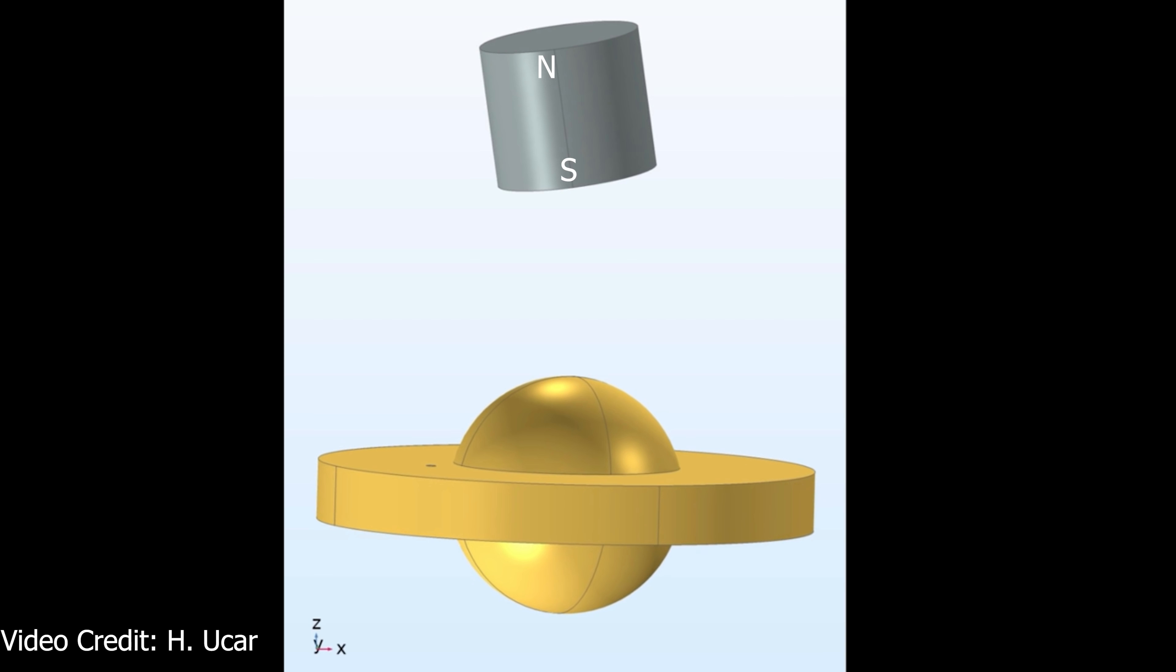For example, if you look at this drawing here, let's say the north pole is facing up and the bottom part is the south pole. The rotating part in the bottom is actually a magnet that has the north pole on the equator and the south pole on the other side. The upper magnet is moving in such a way that the south pole is looking downward but it deviates off of the north pole of the spherical magnet. But the magnetic torque tries to align them, so the driving frequency is above the natural frequency of the system.